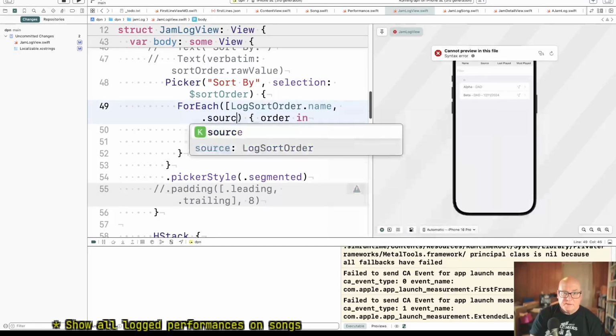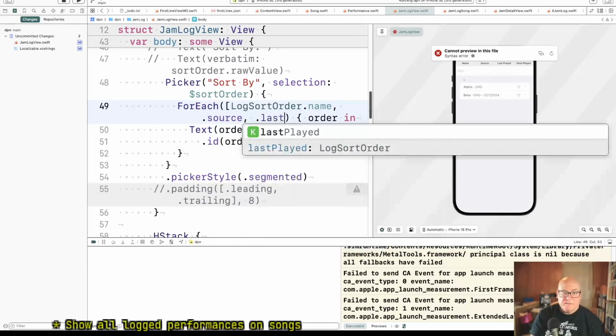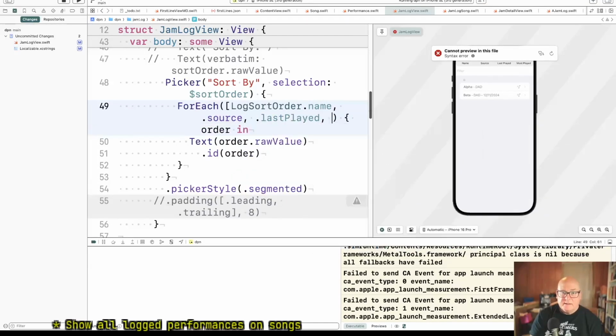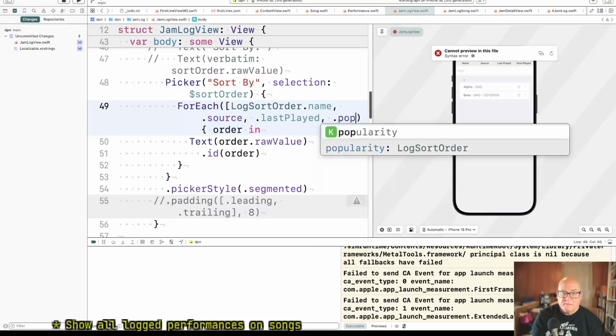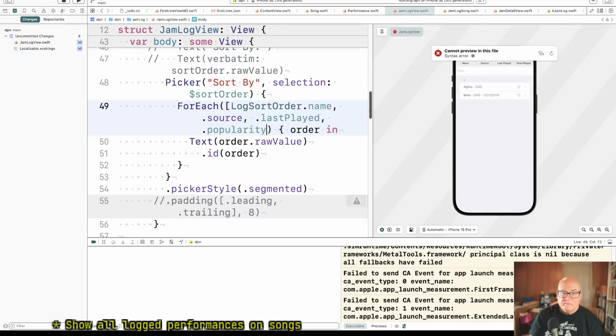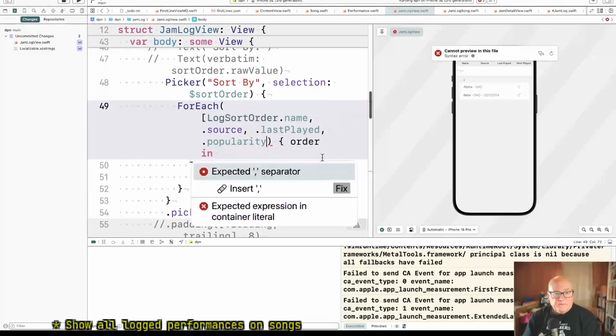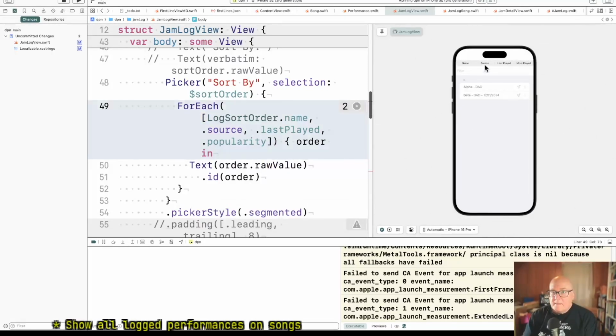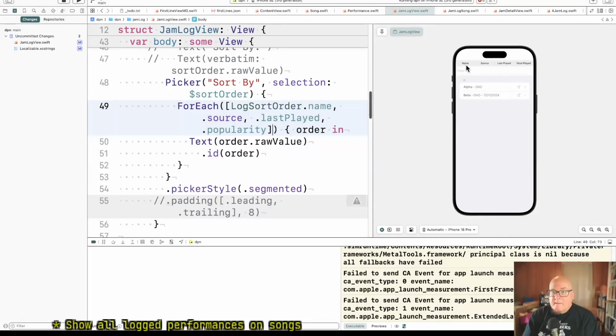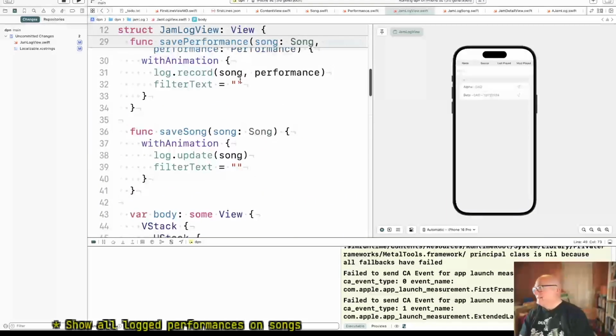Name, dot source, dot last played, dot most. It just doesn't seem like it selects it.